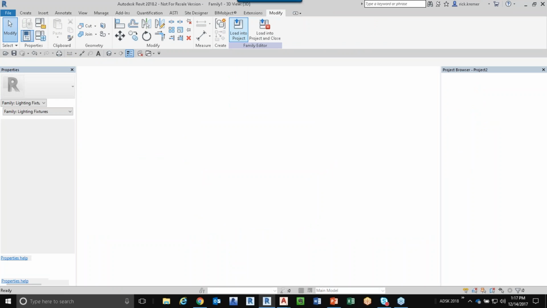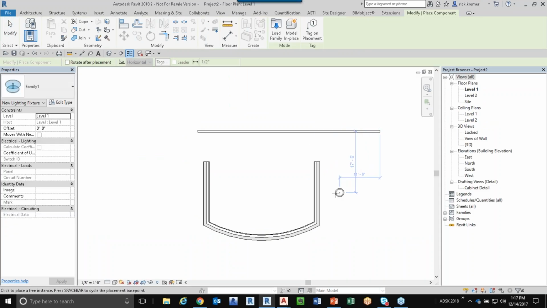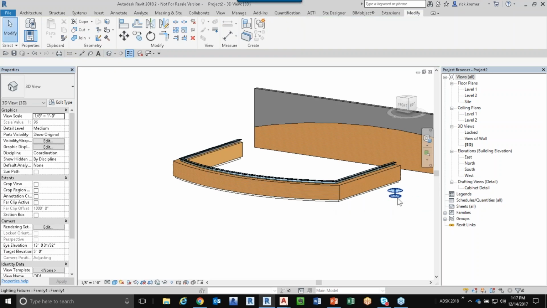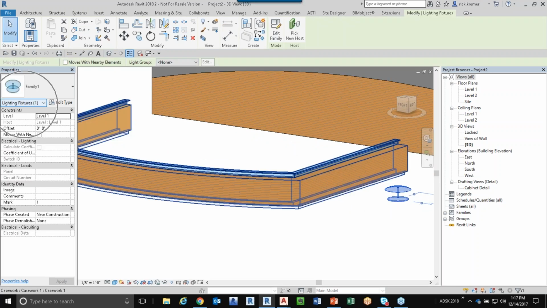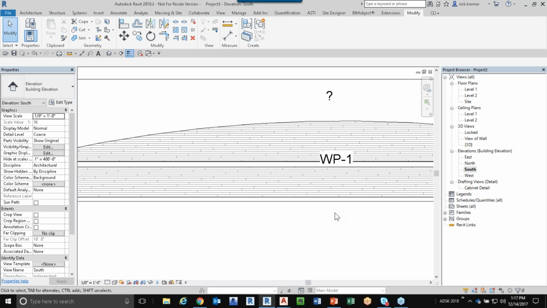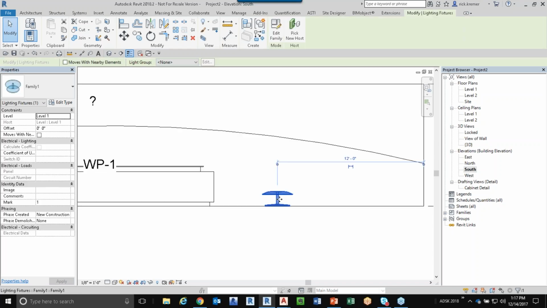I'll go ahead and load that into the project, and you'll see in just a moment when we take a look at this, it actually comes in as the correct family parameter of a lighting fixture. It's important that you have that correctly labeled and created as such.